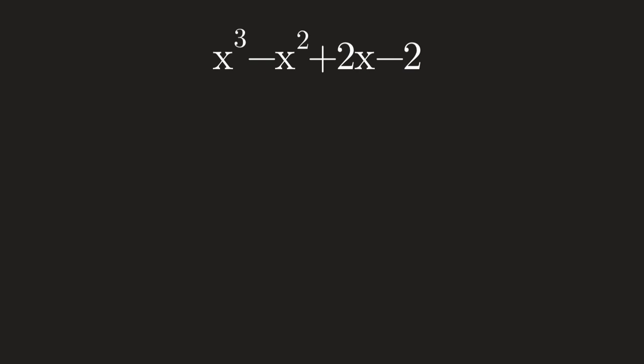Again, recognition. Recognition that you're looking at 4 terms. 4 terms typically is a big tip-off that you're probably going to have to group. You're still looking for a greatest common factor. If you look at all that, I don't think you're going to find there's a greatest common factor better than 1 for all your big number stuff. That doesn't help a whole lot. And there's not an x in every term. So again, you look at this and you say, look, I can't take a GCF of this whole thing. So what do I do? Well, you break out a couple sets of parentheses. Group the first 2, group the last 2.